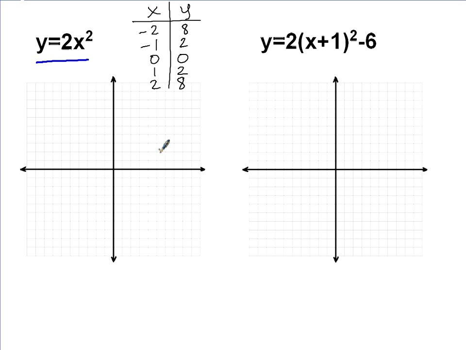So, I would go ahead and plot those points. Let's go negative 2, 8. Negative 1, 2. 0, 0. 1, 2, and 2, 8. This is kind of hard to graph, to draw a line nicely through these. So, let's kind of do the best you can and get something like that. So, that's what 2x squared looks like. Basically, it made the graph skinnier. So, when we come over here, we're going to actually be shifting. Instead of shifting x squared, we're actually shifting this graph right here.